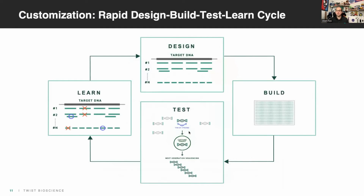What we're trying to talk about today is more customization. You have these specific regions of interest, you have these specific bacteria you want to look for, the specific virus, specific exons, whatever it is. This whole design process, we work with you along the way, and I'll go into some of the ways that we go about doing the design concepts in a little bit. But you reach out to us, we'll work with you and start designing a panel for you, and it's completely free.